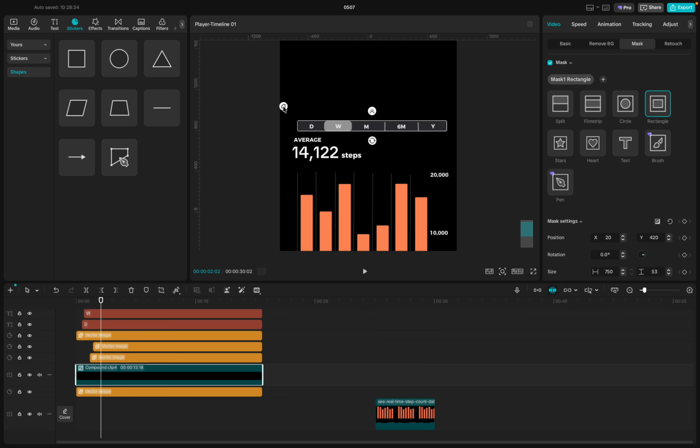Add some curves. Okay, that's fine. And then we can do the animation where we go from, add a slight feather.